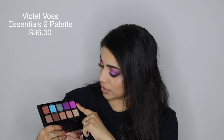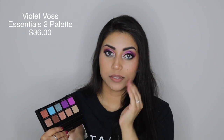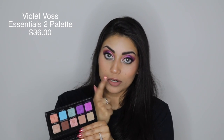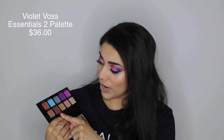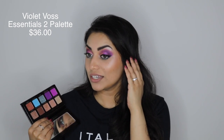And then I took Wild Orchid and Blue Violet, these two purple shades, and mixed them for the other half of my eyelid. And I used the two blue shades for my bottom lash line. And the chocolate brown, I actually used to deepen up the outer corner for both top and bottom. And I really like the look that it gave.